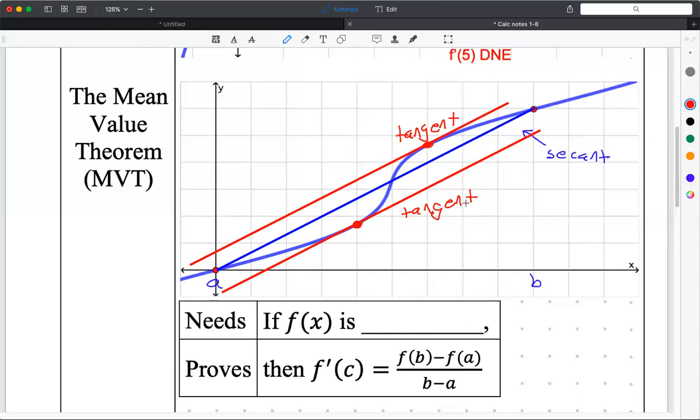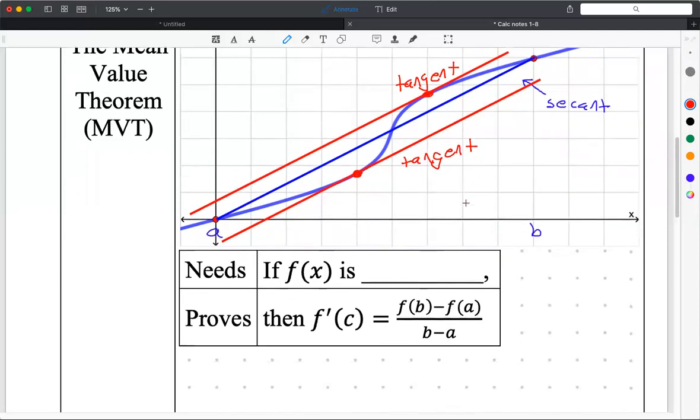Okay, so that's the graphical representation, which I wish some teacher had shown me, because they started with this really confusing formula that looks like this down here. Every single one of our 3 theorems that we're learning in Unit 1 has a need. Let's see if you guys can remember the needs all the way back from 1-5. IVT, what do you need in order for IVT to be proven?